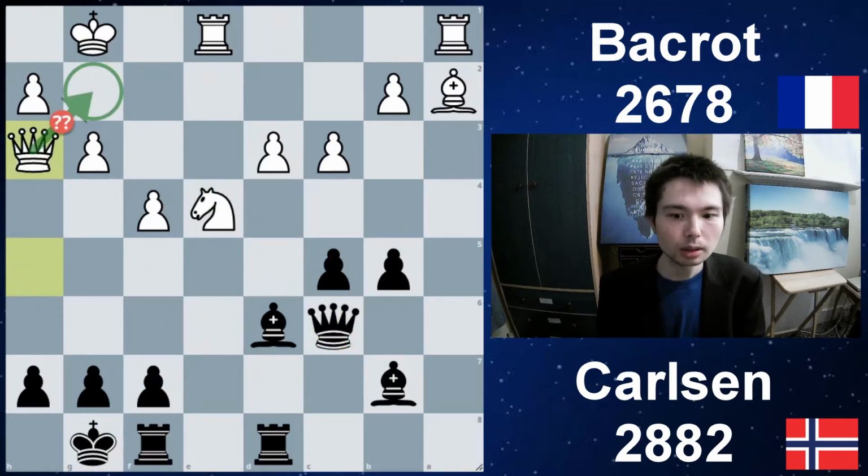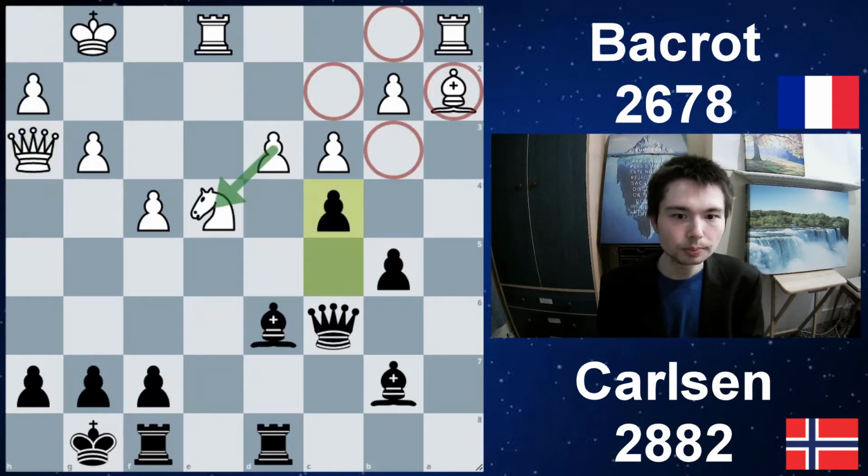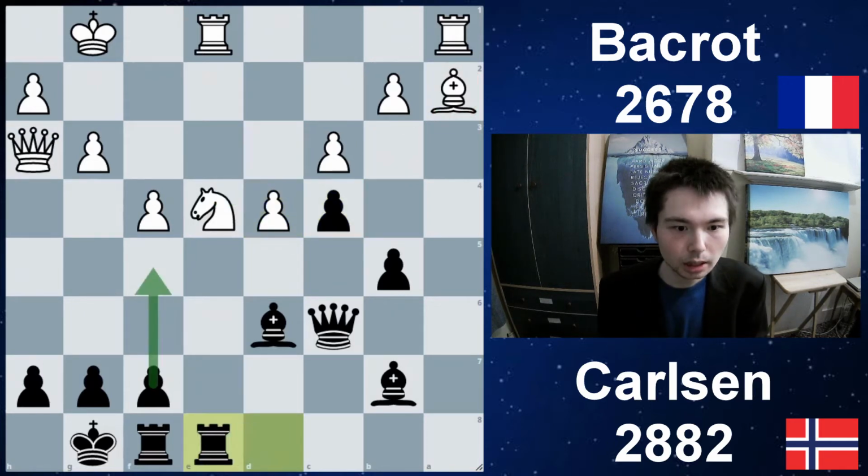But why is this a blunder? Because now you shut out the Spanish bishop. C4. This bishop has no good square. It's not going to come back in the game anytime soon. D4. Rook E8. F5 coming next, opening up this diagonal.